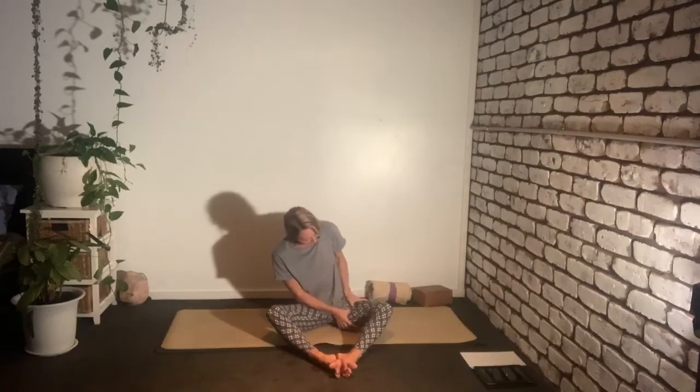And then lifting your right butt cheek up as you exhale. So again, hands come to your right thigh as you inhale. Ease your right thigh bone away from your right hip. Right hand on your right thigh, left hand to your left. So inhale to lift up through your chest again. And then as you exhale, ease over to your left.